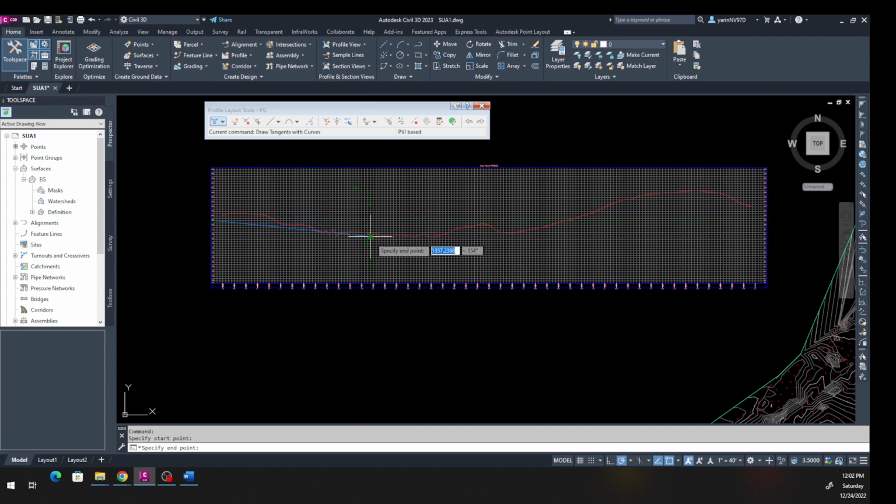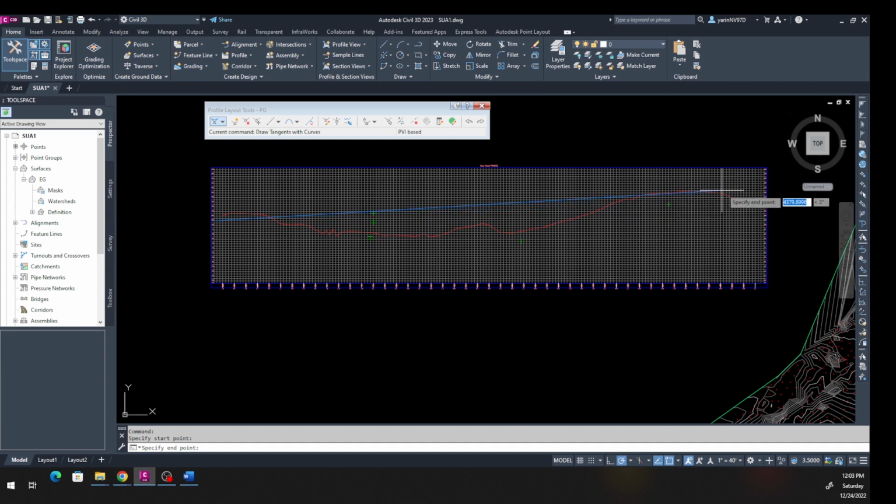When you want to build a road, you want to keep the percentage below 7% unless you're in a mountain area. Preferably if you can do less than 1%, that'd be great. You don't want to do 0%. And as you move this up and down, you can see the percentage changes, and it depends how much cut and fill you want.